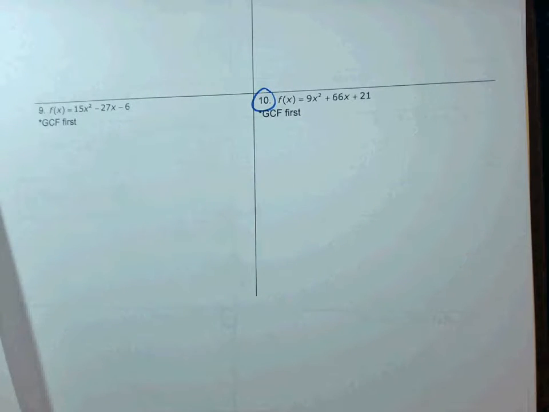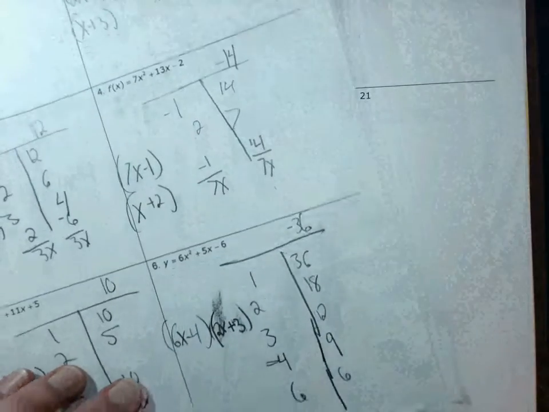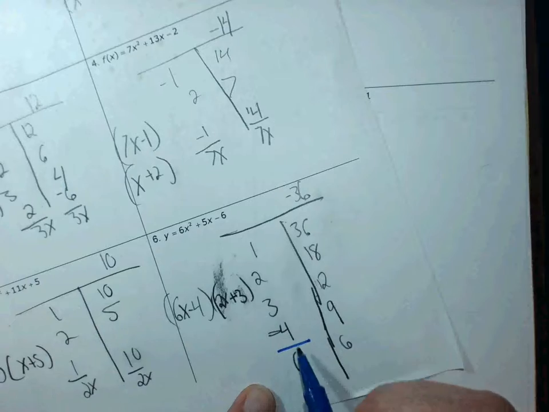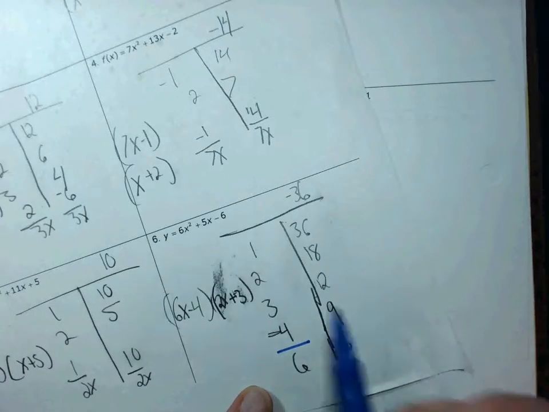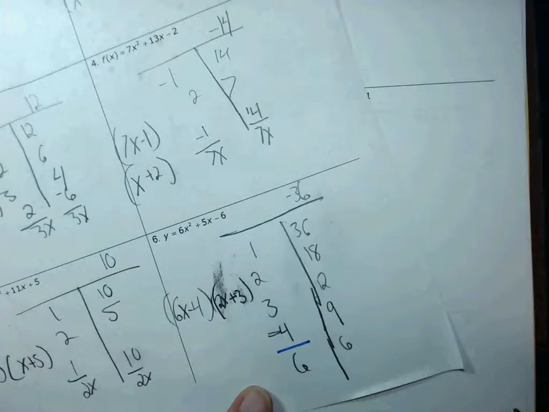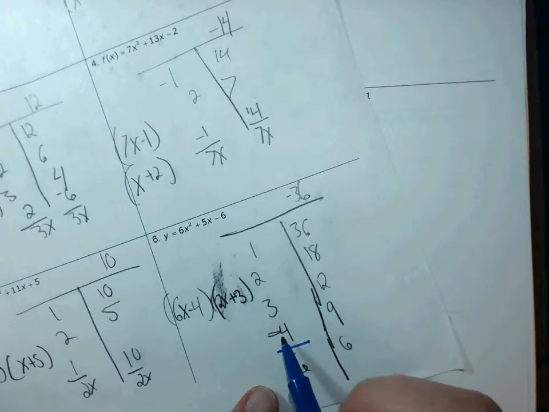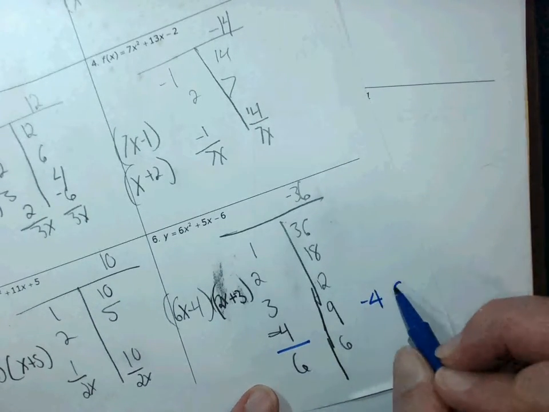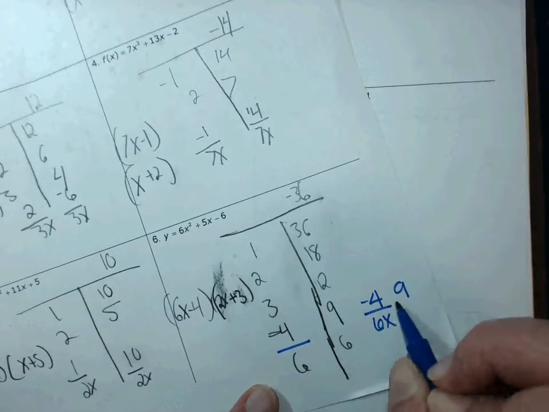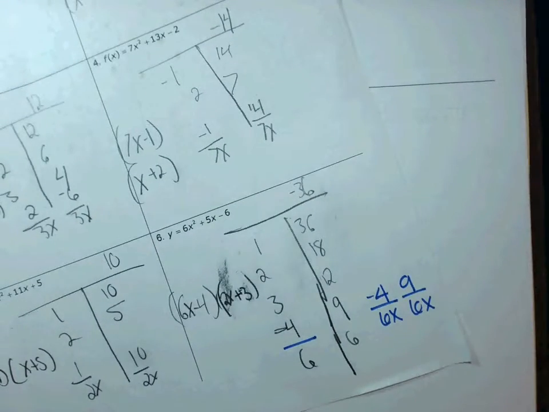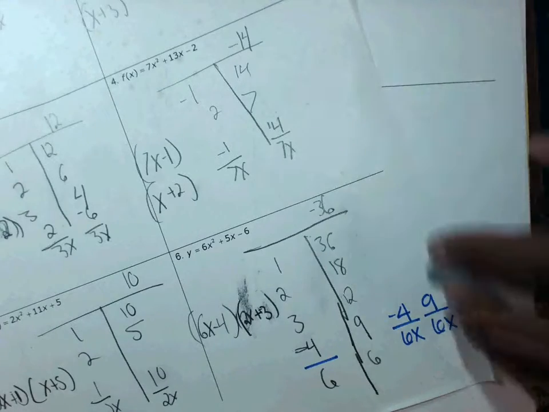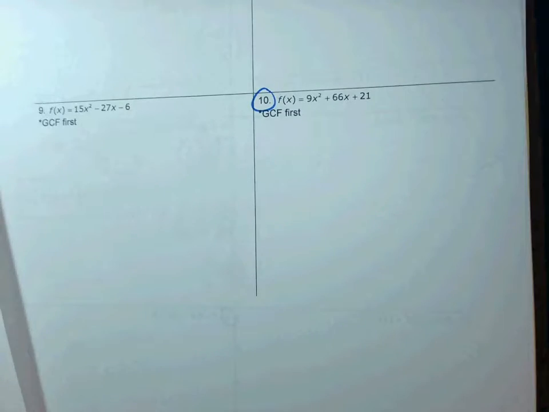Ask me for help, ask somebody else if you need it. Come here. Okay, so like even though 4 can't divide by 6. Oh wait, hold on, what are you dividing by? 6, right? So, are these the numbers you're picking? Yeah, I can simplify, but I didn't. Okay, so negative 4 and 9, and then you have to divide them both by 6x. Yeah? Don't have to simplify? Yes. Otherwise it's wrong. Here, do you want me to circle the ones you have to go back and do that on? Yeah, sure.